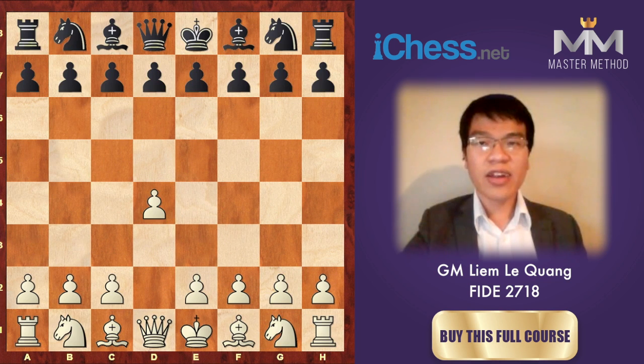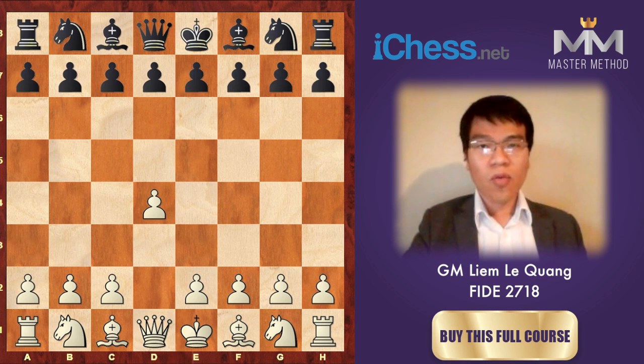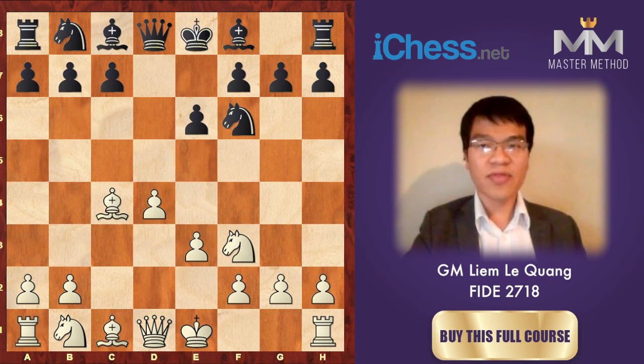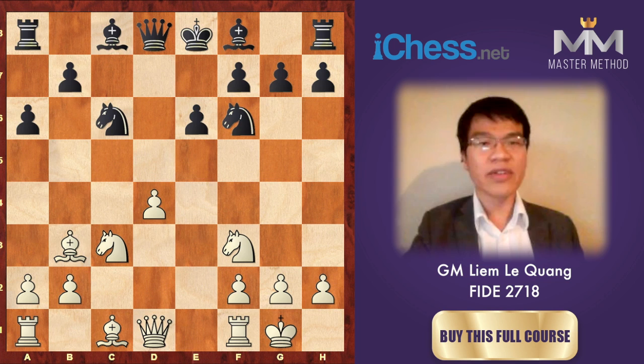We will look at another Queen's Gambit Accepted game. This one is between Bacrot and Edouard in the 2012 Grand Prix. White started with d4, d5, knight f3, knight f6, c4, d takes c4, e3, e6, bishop takes c4, c5, castle, a6, bishop b3, knight c6, knight c3, c takes d4, e takes d4.